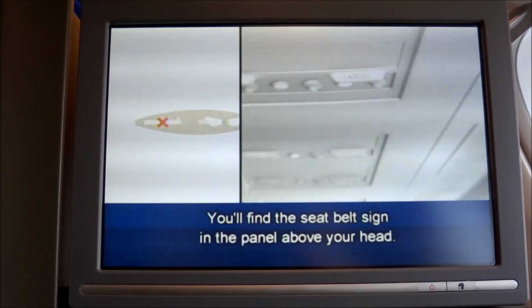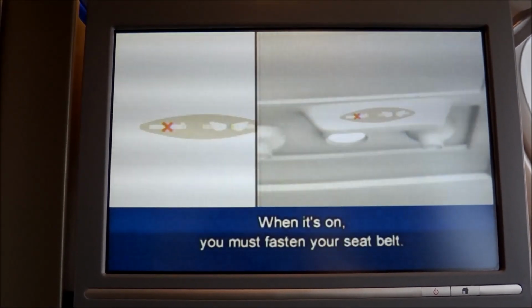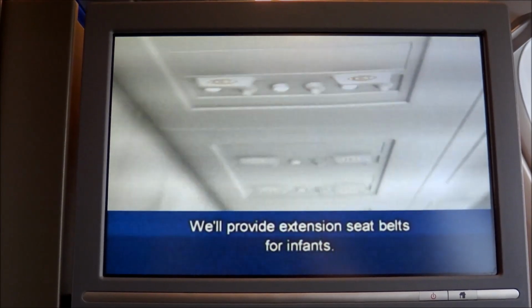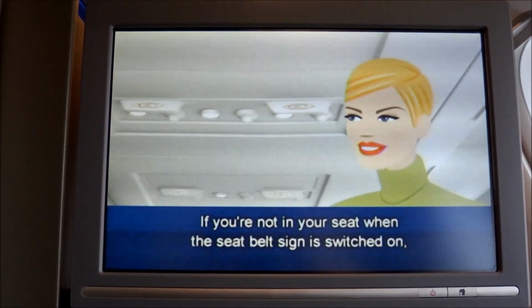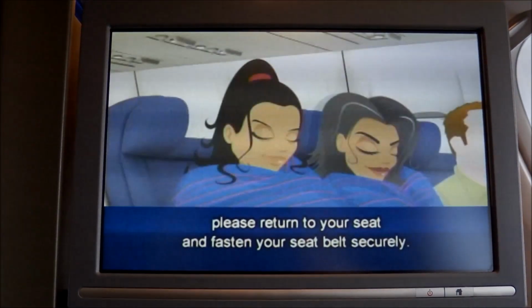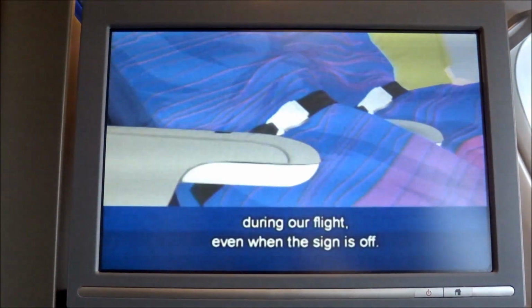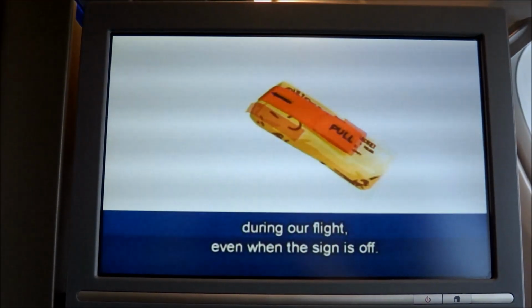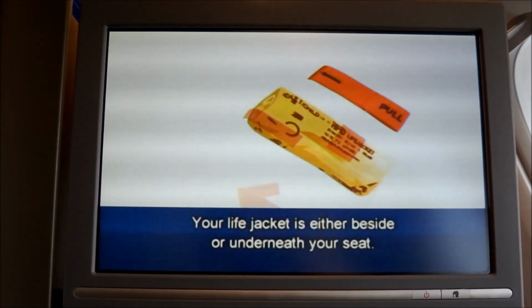You'll find the seatbelt sign in the panel above your head. When it's on, you must fasten your seatbelt. We'll provide extension seatbelts for infants. If you are not in your seat when the seatbelt sign is switched on, please return to your seat and fasten your seatbelt securely. We suggest you keep your seatbelt fastened and visible during our flight, even when the sign is off.